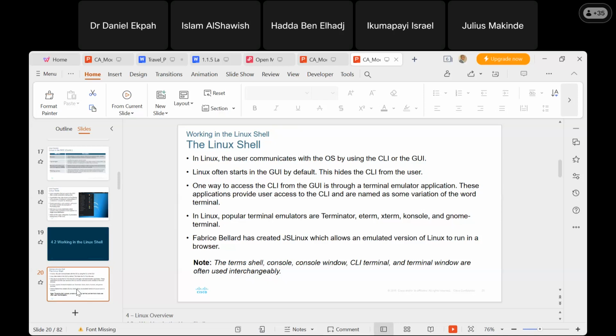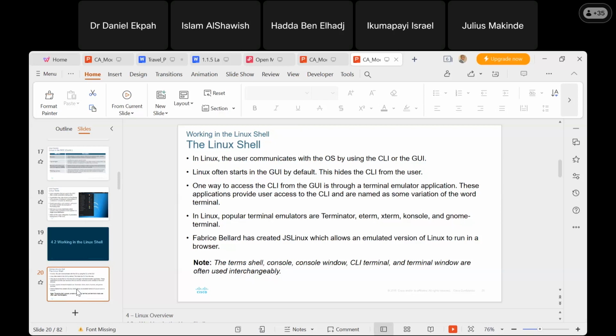But remember, you can do a whole lot with the command line. So don't just rely on the GUI. If you want to be a good cybersecurity analyst, you should be working well with the command line. One way to access the command line from the GUI is through a terminal emulator, which I also showed us in the Cyber Workstation, and that you can work on directly.